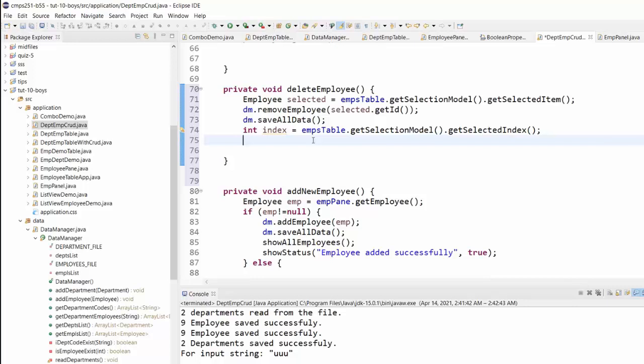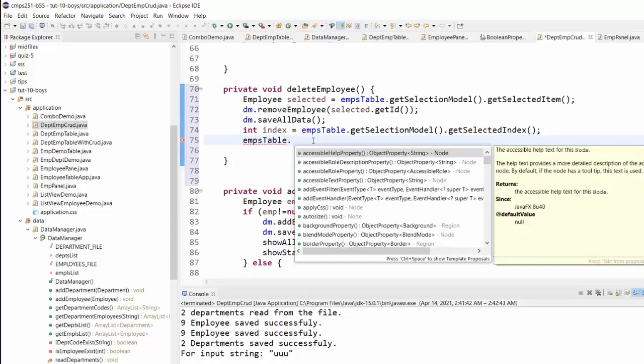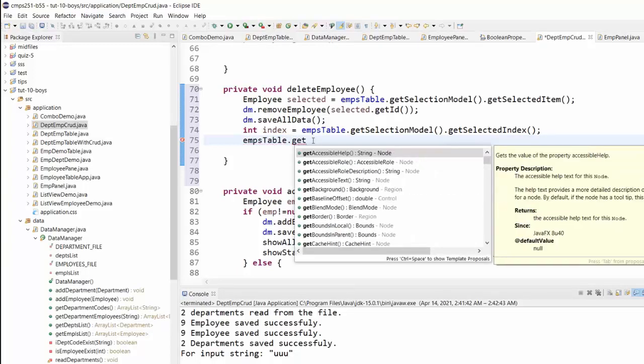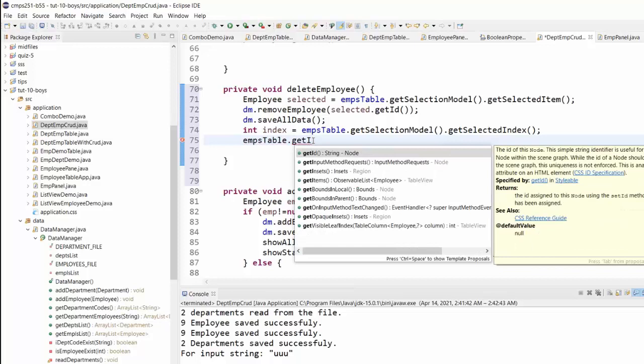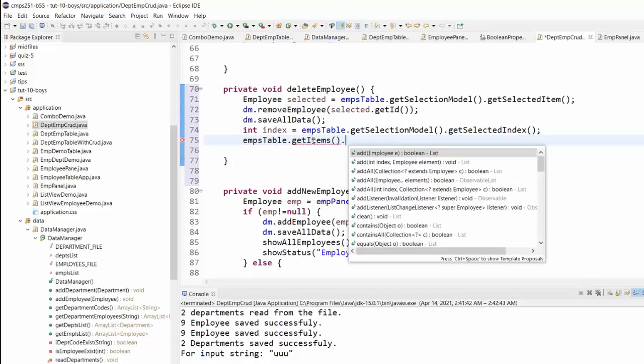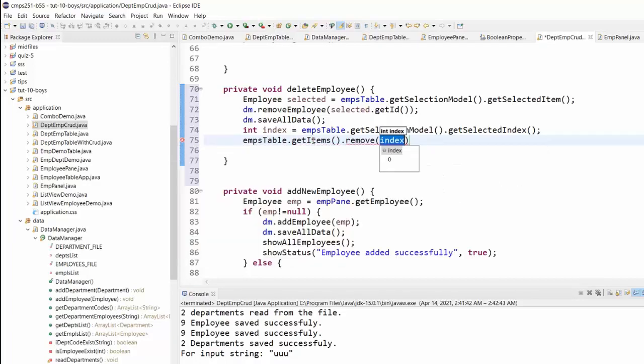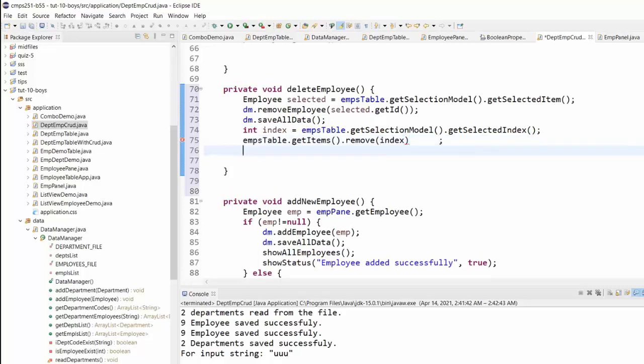Very simple. I can say now, what is the table name? Emps table dot get items dot remove. Remove the index. Once you remove the index, things should be fine.